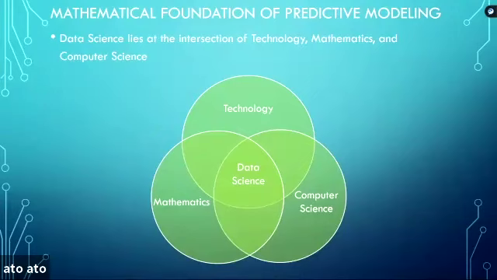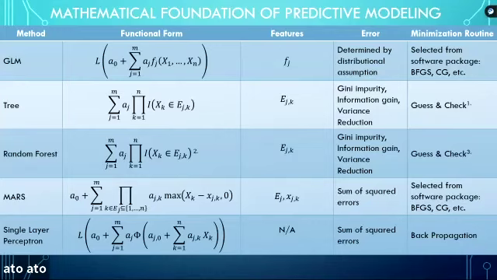And then the next thing you do is you look at the course catalog and you see something that looks like this. And so what is this? This is the sort of methods that are used when you're doing predictive modeling, right? So you've got your generalized linear models, you specify the method, then all these things come with it. There's the functional form implied by the method. There are the features of the method or the predictors, or your X values and that sort of thing. Perhaps transformations of them, that's in the features column.